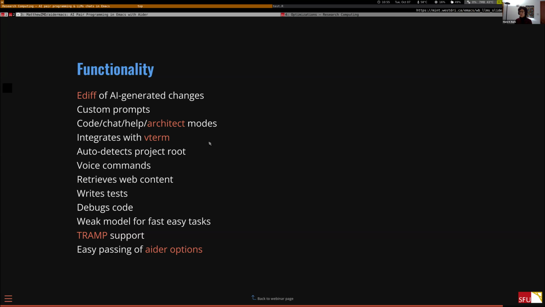And so the way it works is that you launch it in a project, usually a project put under version control, and it will automatically detect the project root, and it integrates with vterm, which is this better terminal. You can even give it commands by voice instead of typing in the prompt.